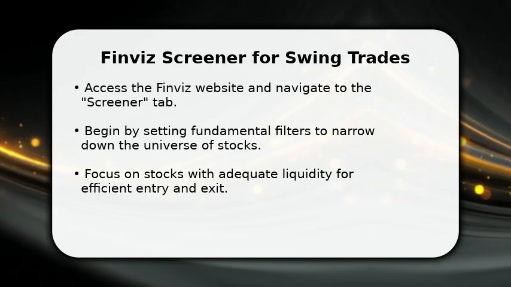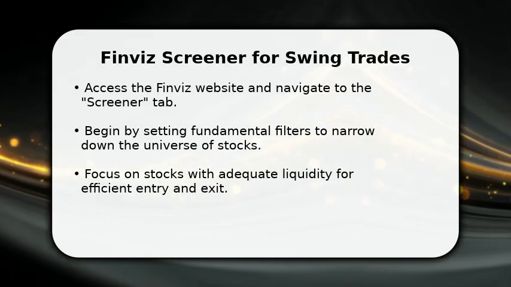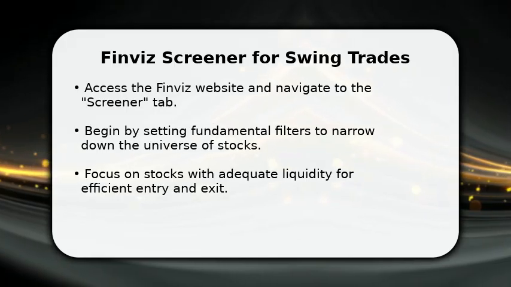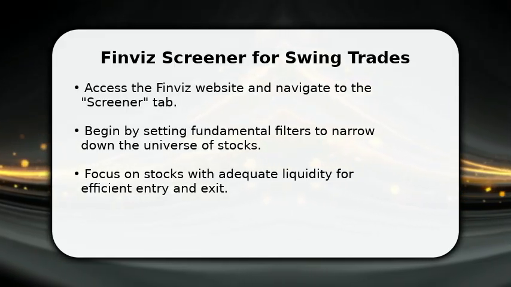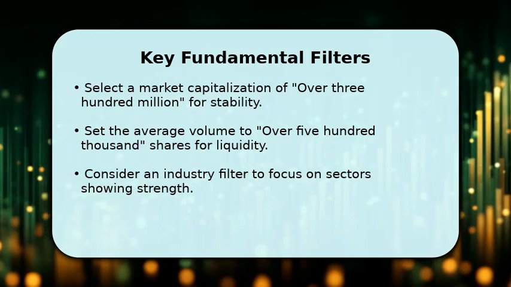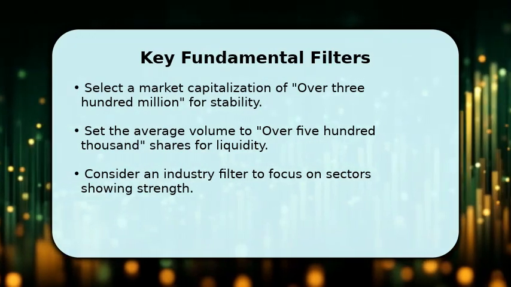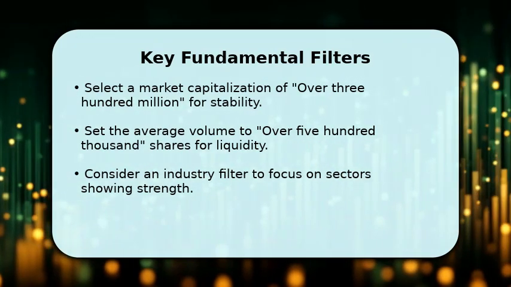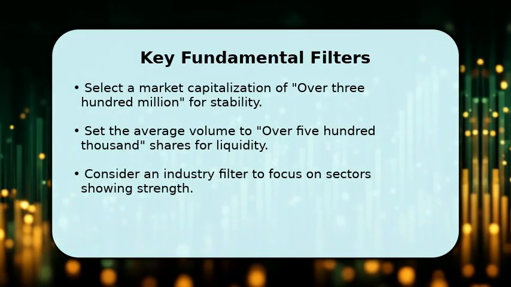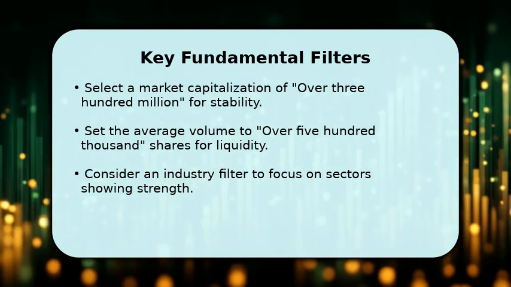We will begin by applying some broad fundamental filters to narrow down the vast universe of available equities, ensuring we focus on suitable candidates for swing trading strategies. Now, let's apply some essential fundamental filters. For market capitalization, choose over 300 million to ensure you are looking at established companies with reasonable stability.